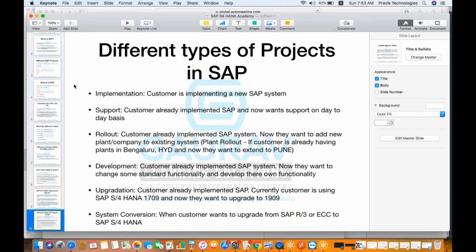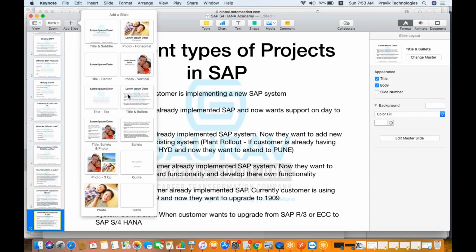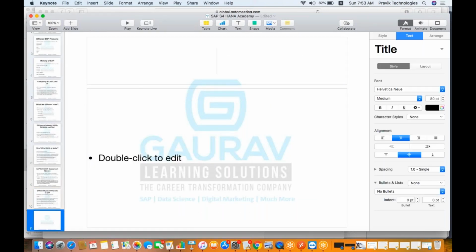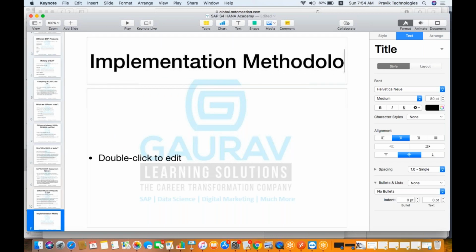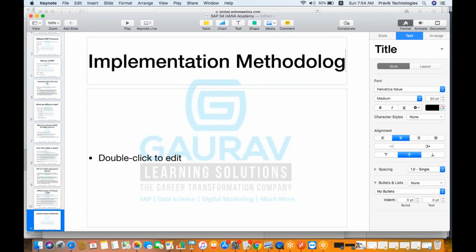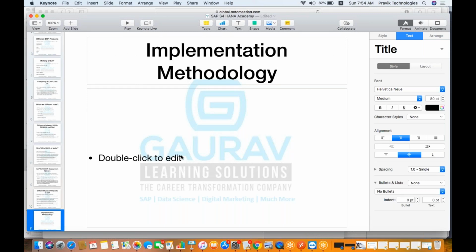Okay. So now let's talk about project methodology, or you can call it the implementation methodology. What exactly is implementation methodology?